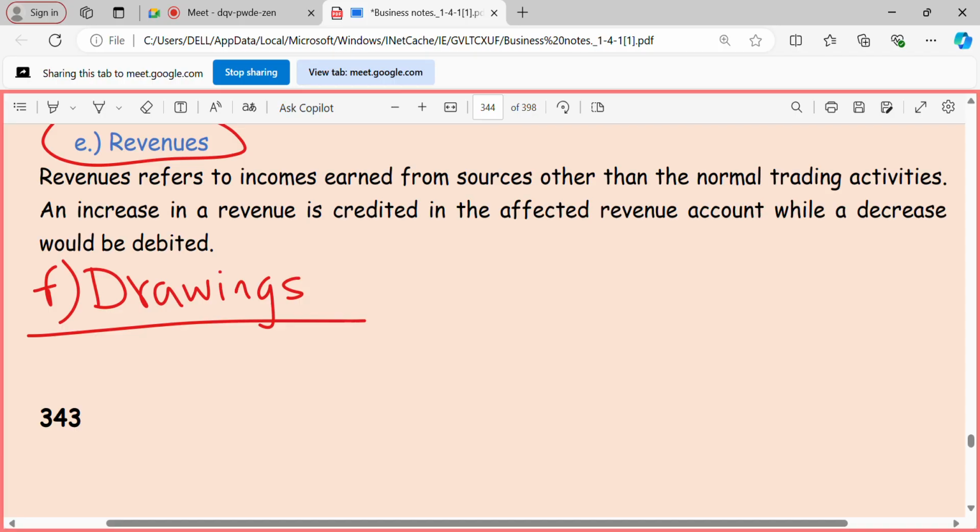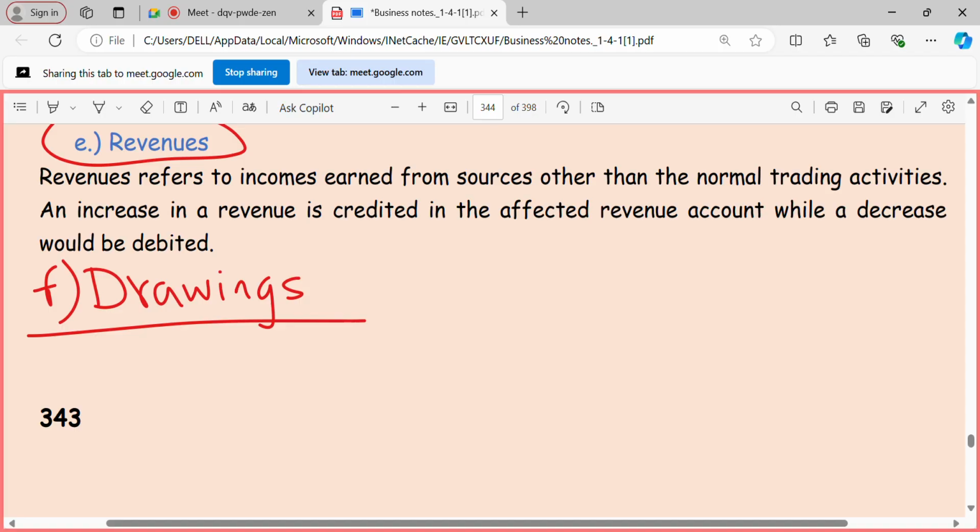So when you spend, for example, let me give an example. Let's say you are a business person and maybe you have taken 10,000 shillings from the business account, and these 10,000 shillings that you have taken from the business account, you want to go and use it for hospital. You want to pay hospital bills using that 10,000.